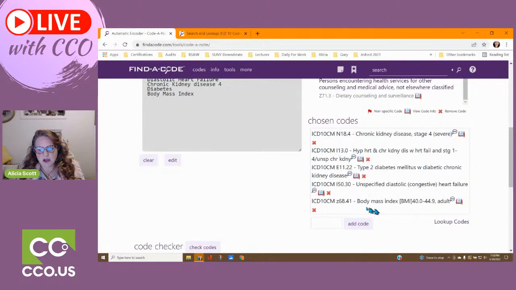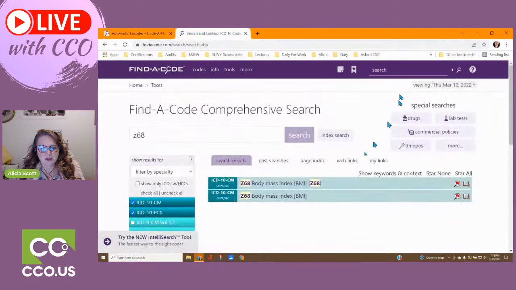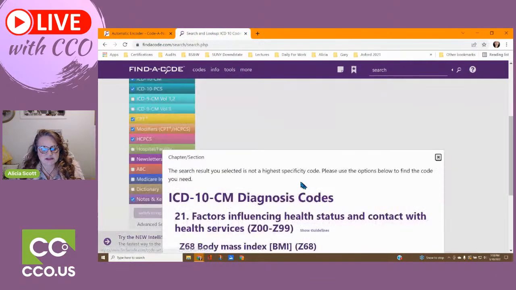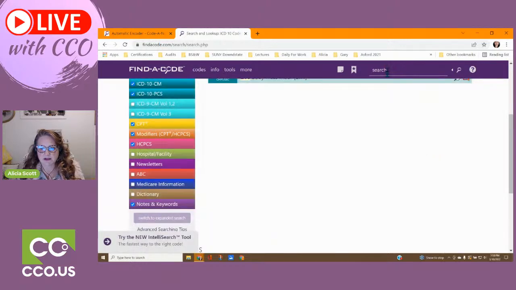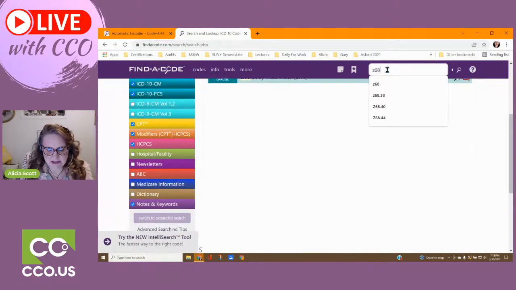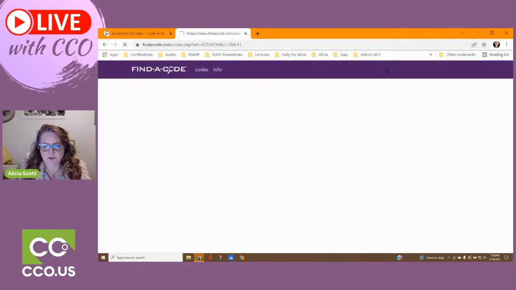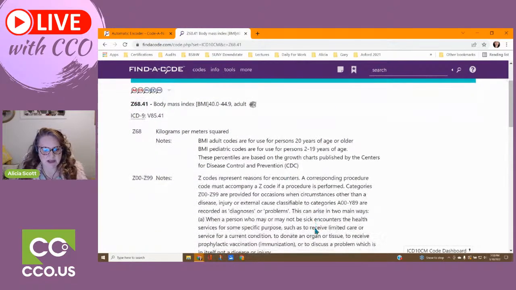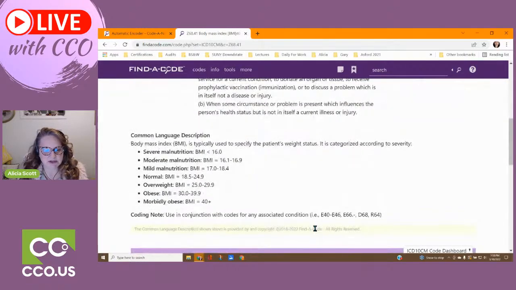If we look at this one, the Z6841, let's just go ahead and put that in. Z68.41 for the BMI. Guess what it tells you? It says, oh, by the way, if the patient is morbidly obese, you could use it in conjunction with the E code, E66.